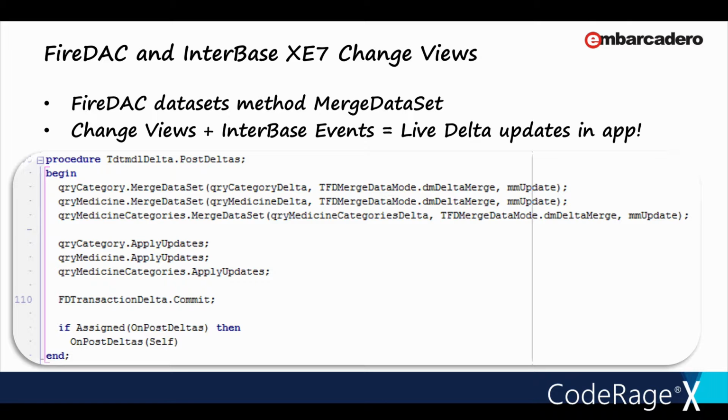Now this is a Delphi example of actually updating the database once you're using change views, and that literally is 3 different tables there with 3 local queries, 3 remote queries which are picking up the deltas, which are running the same SQL statement in them, and then just merging the data set with a single call to a FireDAC component and then apply updates, and that's dealing with the inserts, updates and deletes at a field level for you.